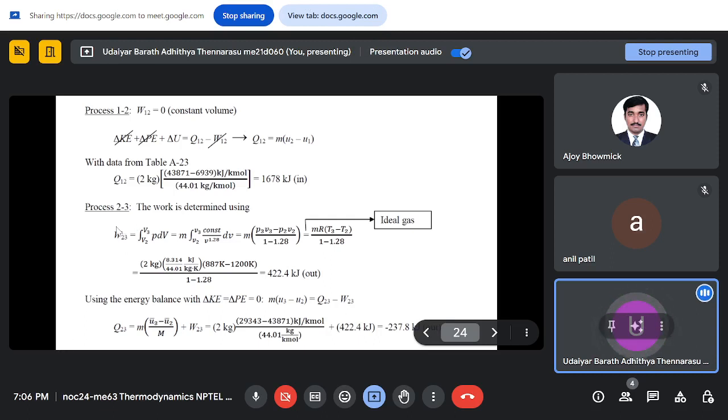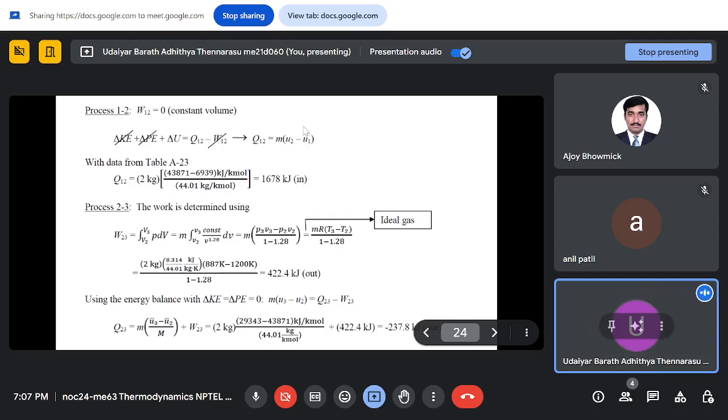Next, we need to find the thermal efficiency. For that, we need to find how much heat is given and the work you are doing. So we'll estimate work and heat transferred during all 3 processes, and find the net work and net heat transfer. Taking process 1 to 2, this being a constant volume process, the integral of P dV is 0, since dV is 0, so work done is 0 during process 1 to 2. When you apply the first law, the change in energy equals heat transfer minus work transfer. Work transfer is 0, so Q is nothing but m times u2 minus u1.